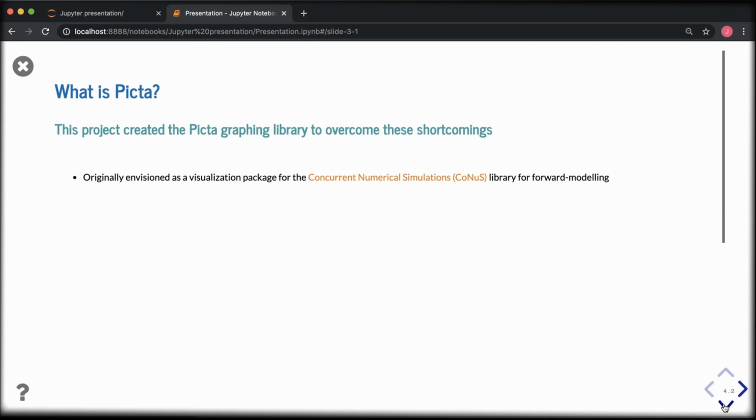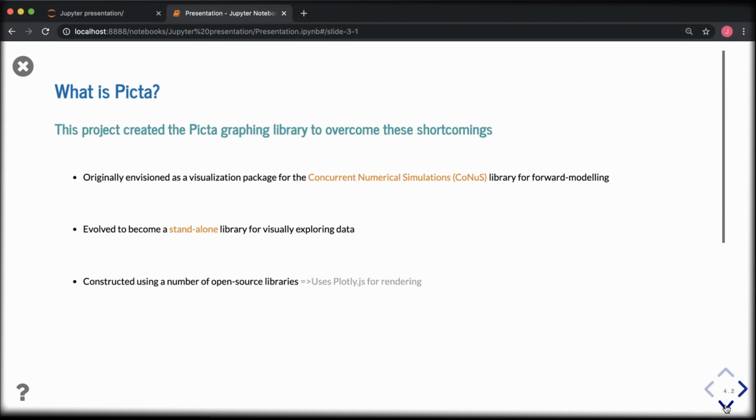Conus makes it very efficient and easy to create large-scale forward models. But as the project was being written, there became an understanding that we could create a standalone library which could tackle a lot of the problems that exist in the Scala ecosystem elsewhere too.